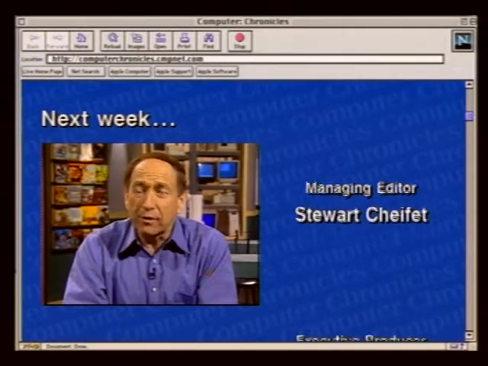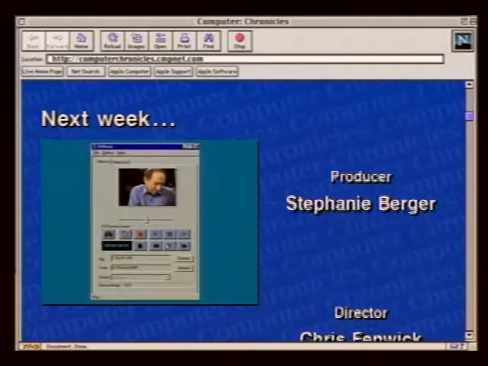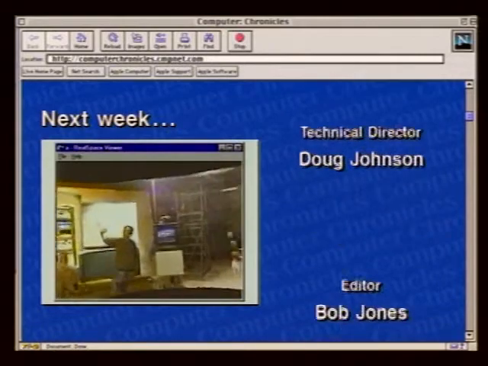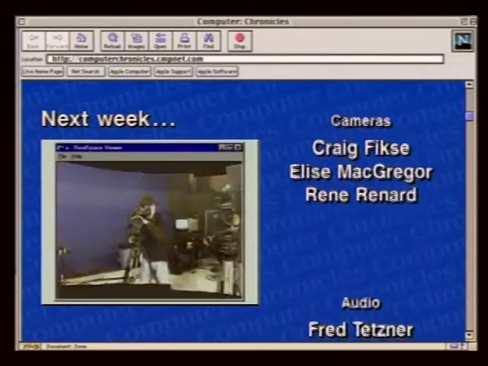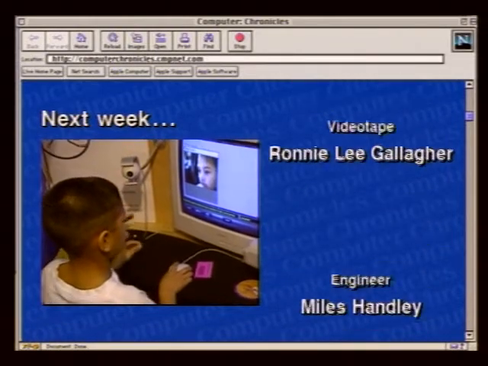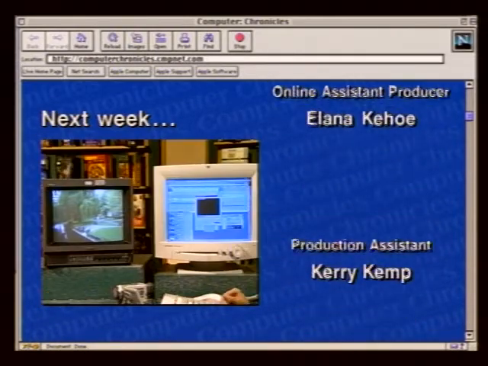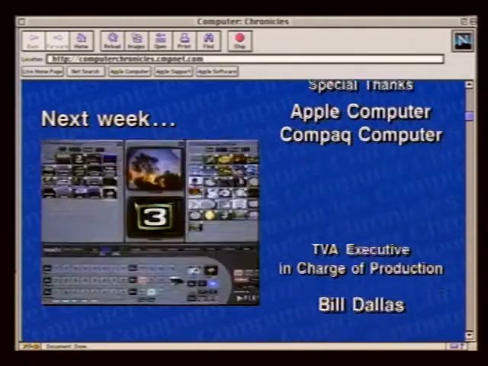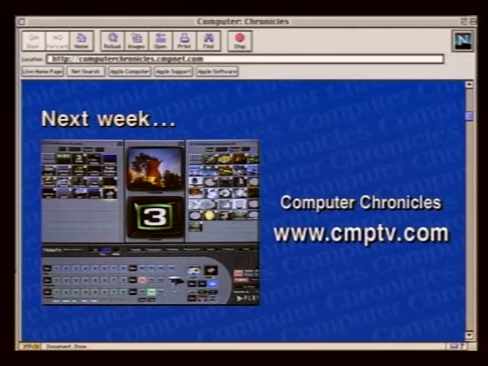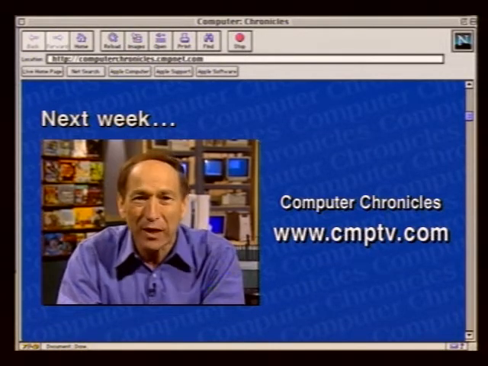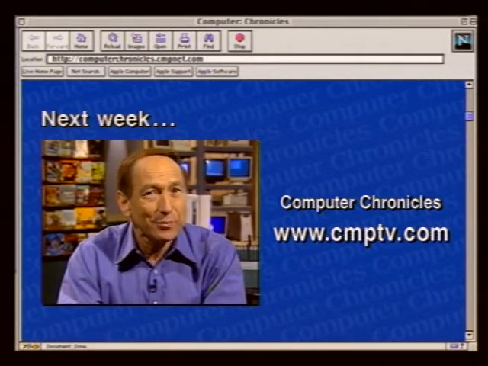Next week on the Computer Chronicles, Desktop Video. We'll show you the newest way to get digital video into your computer. We'll show you how to turn your video into a panoramic 3D image using something called the Video Brush. We'll visit the new Digital Room exhibit at the San Jose Tech Museum of Innovations, plus a complete video production studio on your desktop for under $1,000. A look at how one NBC TV affiliate is moving to digital desktop video and how you can create your own dancing baby. Also, my pick of the week. It's all coming up next week on the Computer Chronicles.